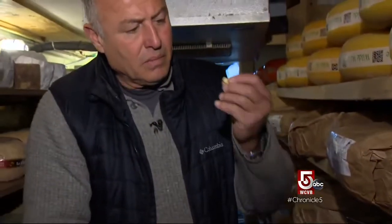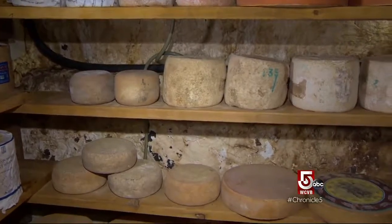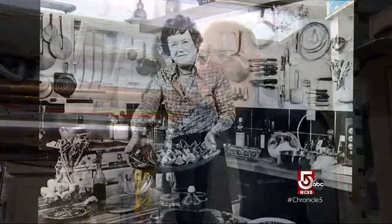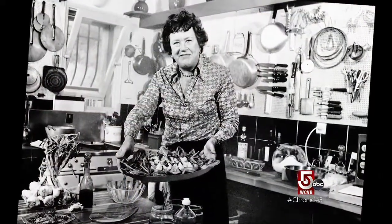Everybody that we loved and admired in the business had their ripening caves or maturing caves. I started looking at this basement a little closer and found that our old office in there, where I used to count money, had the perfect conditions. So I started building it one weekend, very nervously. But when Julia Child saw it — I carried her downstairs — she said, this is better than aged steak. And we got quoted in like 36 international magazines, and that was the beginning.